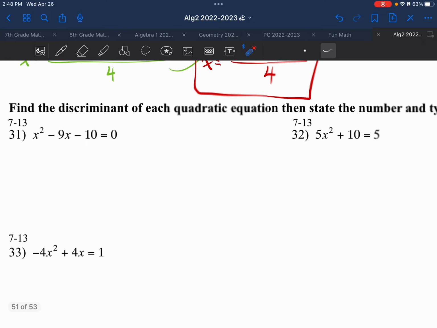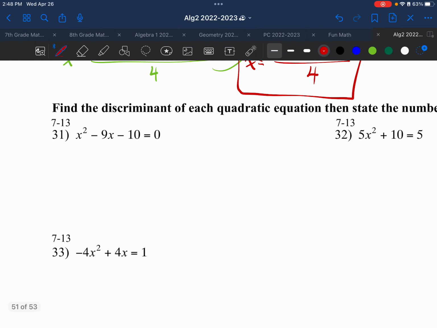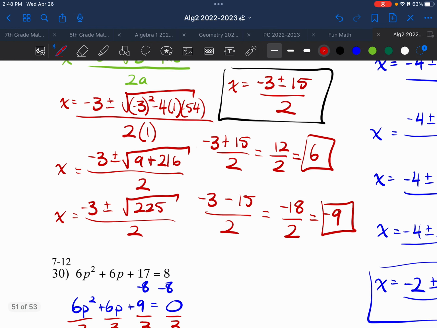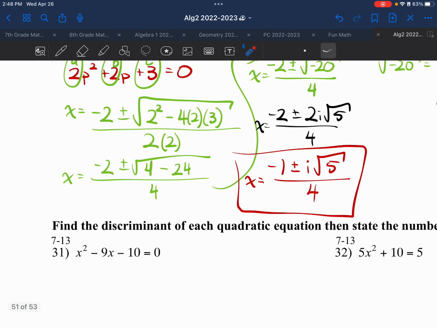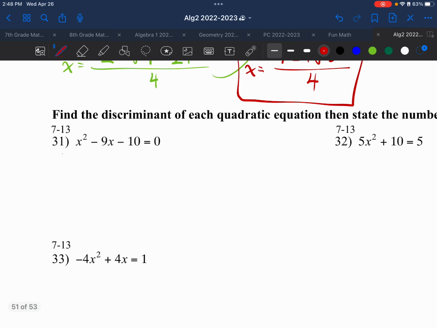Nice. All right. Last 3 problems. These are kind of straightforward problems. You're just doing the discriminant. Just remember that the discriminant comes from the quadratic formula. This thing right here, b squared minus 4ac. So I'm going to write down b squared minus 4ac. And this assumes that we have this thing set equal to 0, which is not the case here and not the case here. So that'll be my first step, is to set that equal to 0.